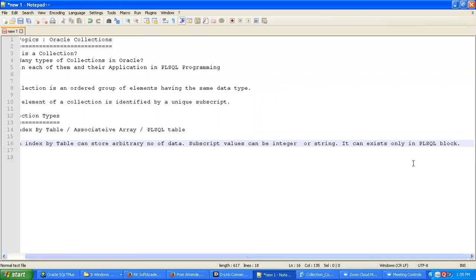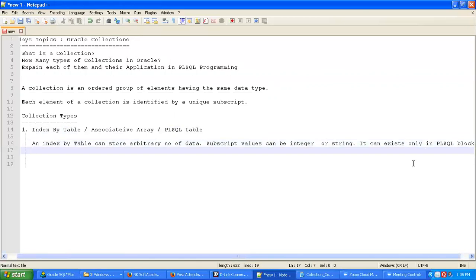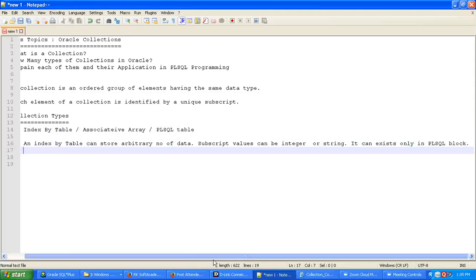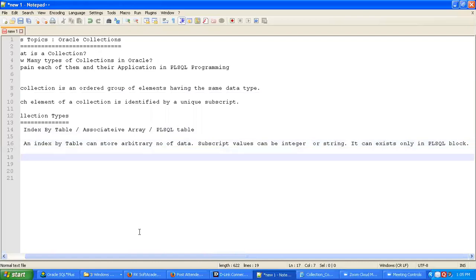That is the full concept of the index by table. It can store arbitrary data, meaning there is no limitation; you can store unlimited data in an index by table, associative array, or PLSQL table. The subscript value of each element can be integer or string, and it will be created only in the PLSQL block. Okay, so that is the index by table.